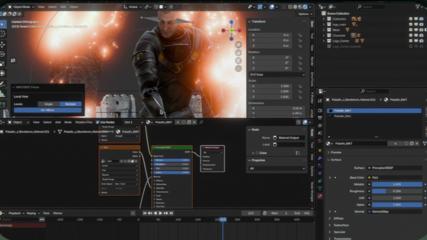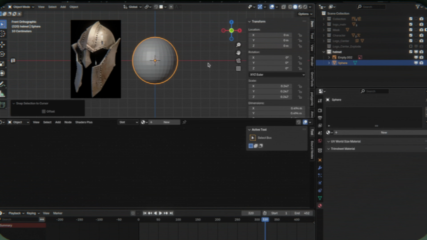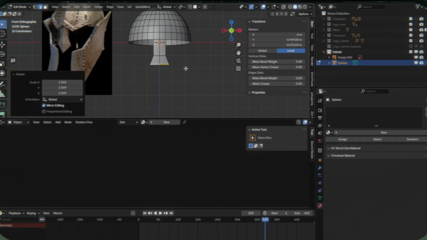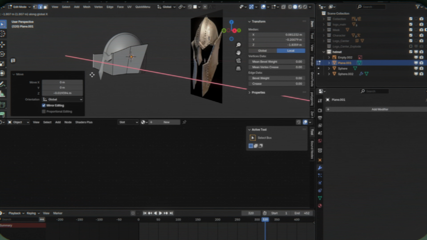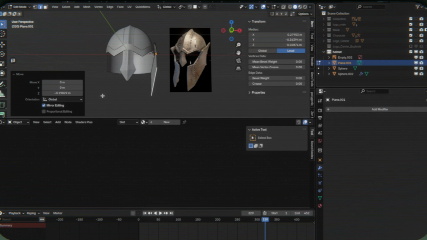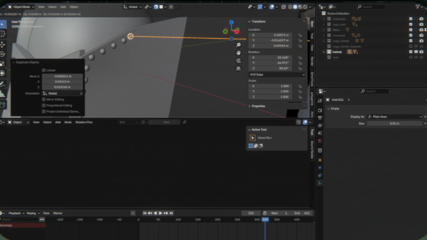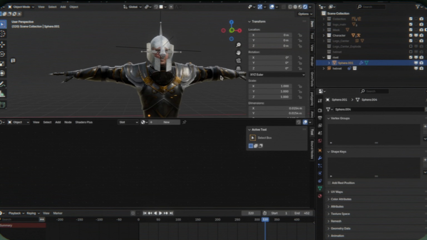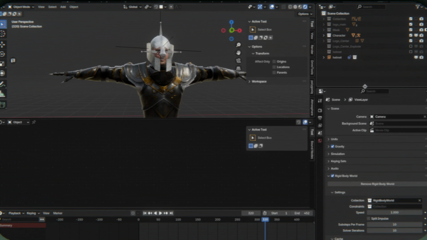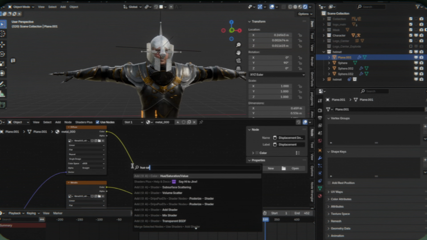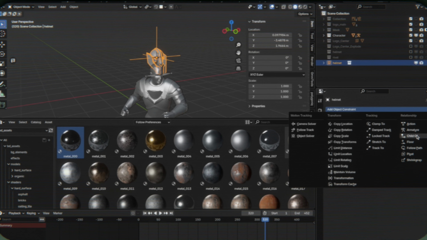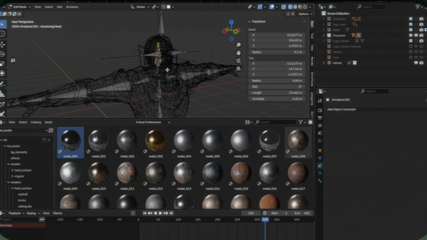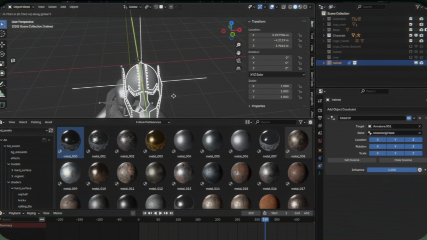Then it was time to tackle the helmet, and for that I just started with a simple UV sphere, cut it in half, and roughed in the other basic shapes by extruding various planes. For the rivets, I just used little half spheres, and I created a collection instance of those, made a bunch of them, made the instances real, and joined them all as one object with a mirror modifier on it. With all of that wrapped up, I threw a very basic metal material that I already had in my material library onto it, and modified it slightly so that the luster and darkness of the metal match the rest of the armor. Then to attach it to his head, I used a simple child of constraint, and I set the target to the armature that's controlling our knight, and the target bone to his head.